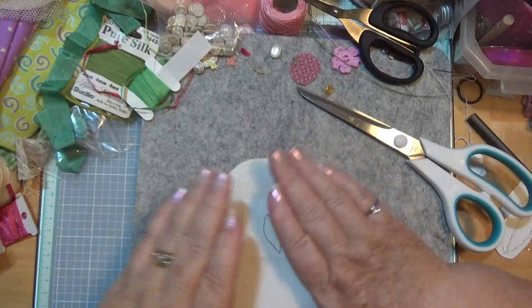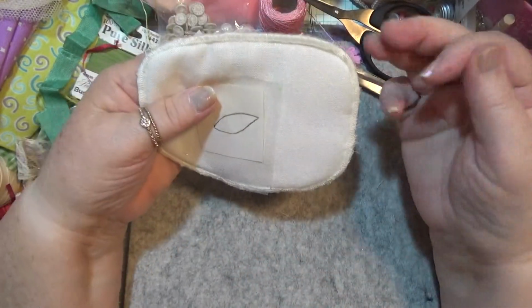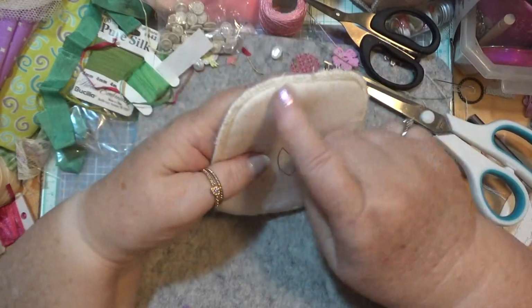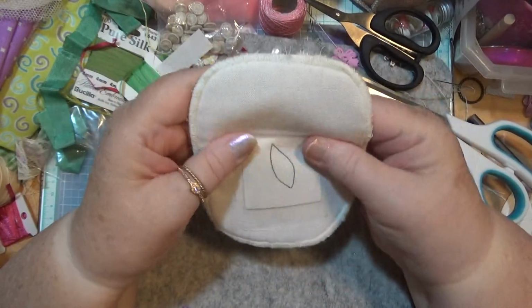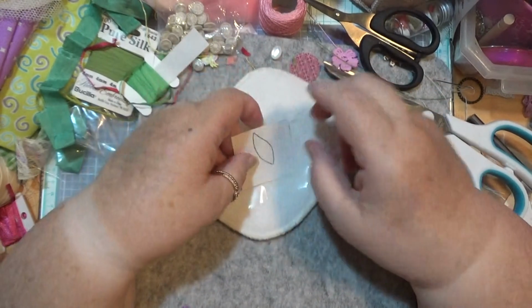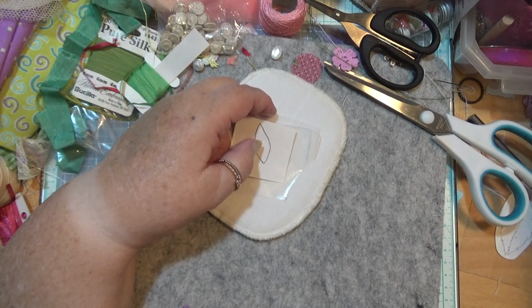Okay, so you want to put that on your pad. Now this has been made for me by someone a long time ago. It's very old, well used, as you can see. And it's just overlocked around a piece of wadding in the inside and two pieces of sort of linen, I think, on the outside of it. You can do whatever you want with that. That's not going to work very good. I might have to put a bit of sticky tape over the top so it won't come up. Okay.